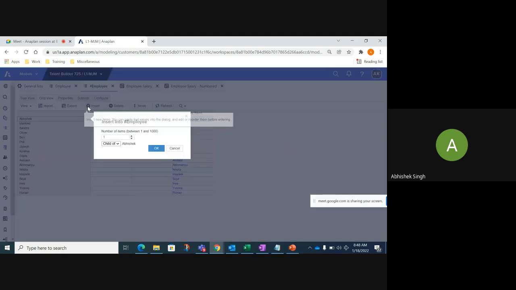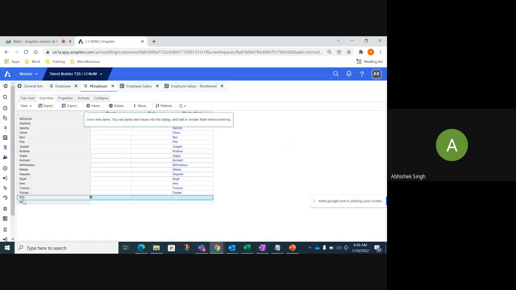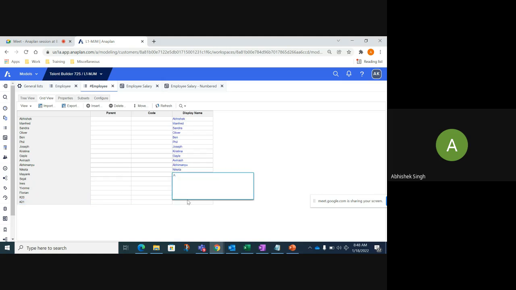So suppose we have to enter any duplicates over here. Let's try to understand whether we can do it or not. So I'm just trying to add a couple of members. I just added two members over here. They are, again, SSIDs. And what I need to do is add a display name. Maybe I'll just add Abhishek. I press enter. I have just added a duplicate entry into the same list.